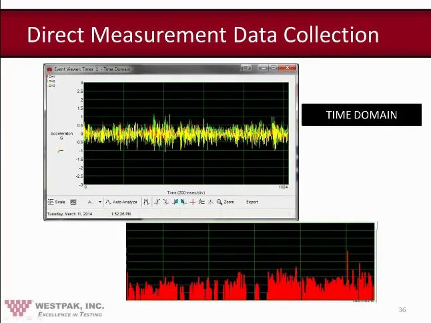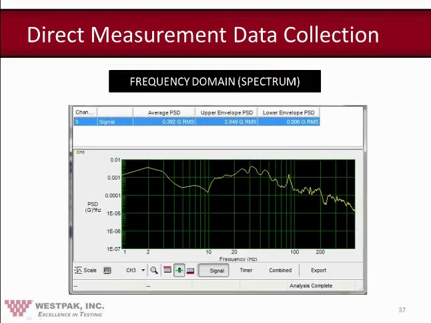What you can do with that data is separate it into the frequency domain, which is what the bottom plot attempts to do. And what that shows is the intensity level at each frequency. Again, it's a problem because you can't put a number on it, you can't quantify, you can't do a lot with it. So the following slide shows us what we much prefer, and that's a spectrum.